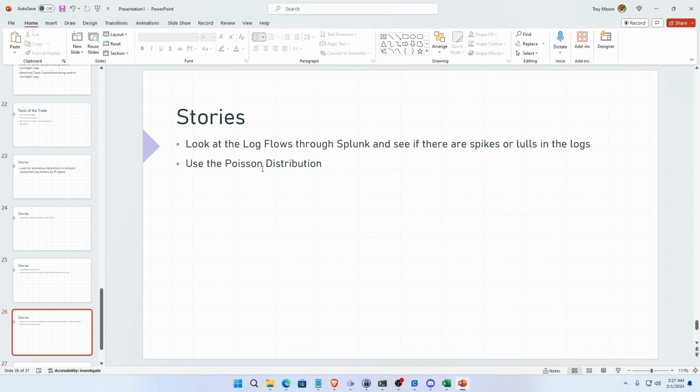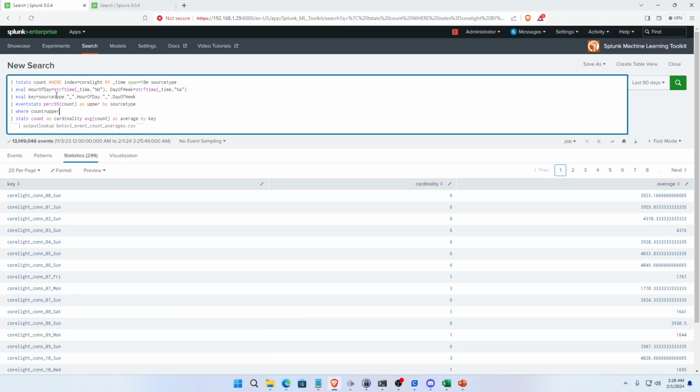We want to use the Poisson distribution. The concept of the Poisson is that it uses fancy math to basically predict, based off previous values, whether or not these values should exist inside the data set. Details aren't that important. The point is that this is the distribution I want. So let's see if I can make Splunk do it. I'm going to comment out each of these lines as we go through them and walk you through what we're doing.